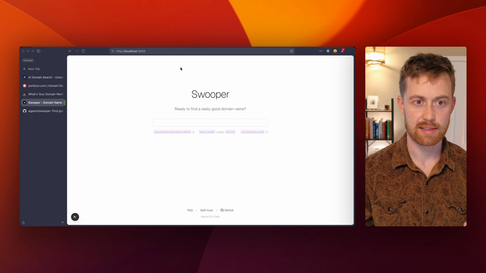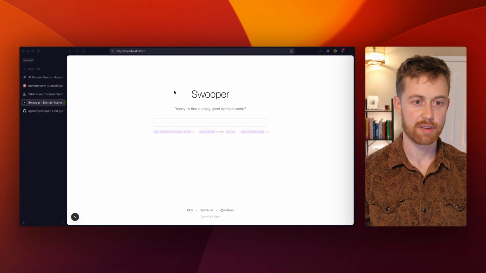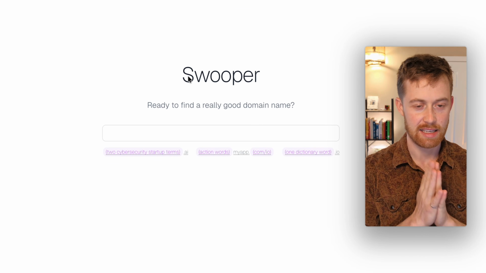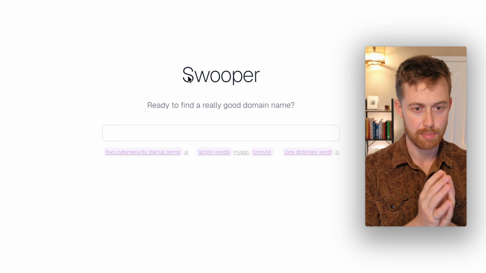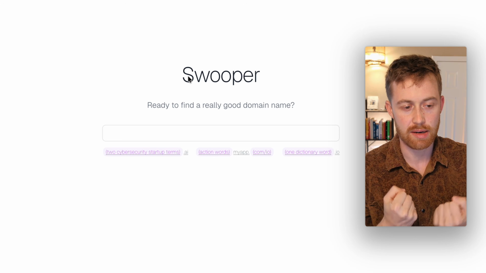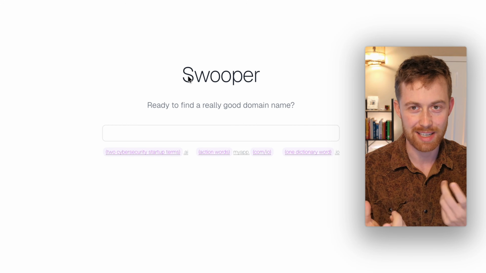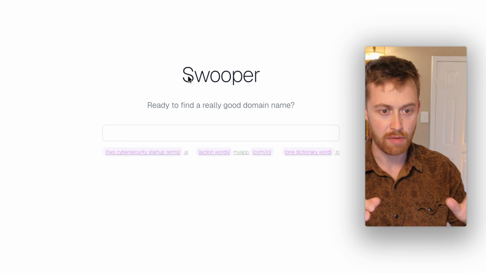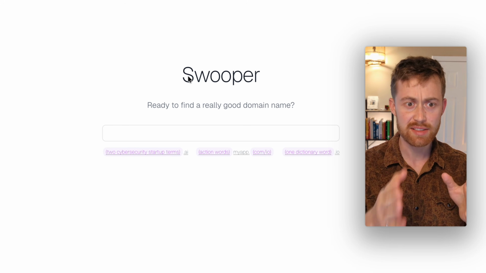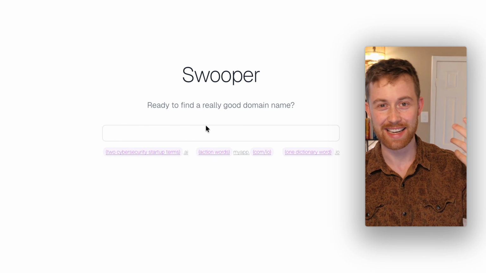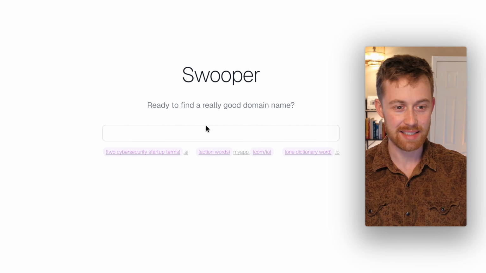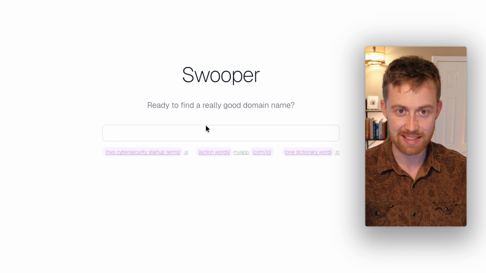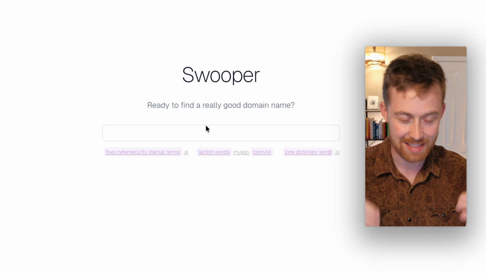With domains, the idea is a tool that I created called Swooper, and it's open source. I have all the links in the description. The idea is, what if we could pair patterns? When we're working to find a domain, you usually want some kind of pattern. We have a word we really like, we want to maybe find synonyms, or we for sure want a .ai domain. This tool does this. The idea came from regex, right? We're trying to create a pattern, and we're using the best case for LLMs, which is generating all these unique ideas by being constrained inside of the pattern.